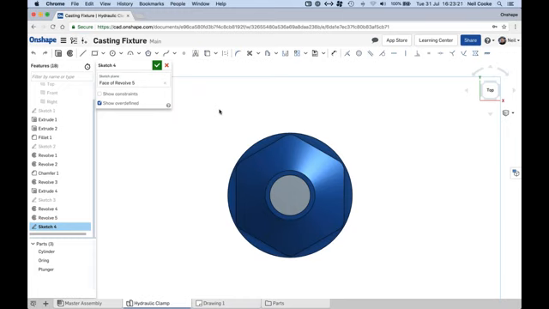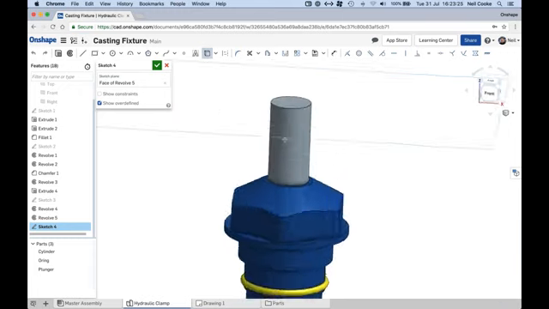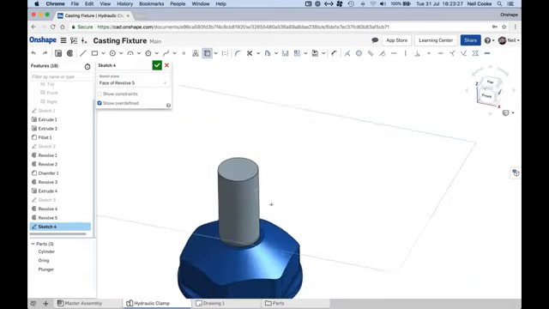Okay, so what we'll do here is we're going to use an edge. I'll go to an isometric view to make it easier to see what I'm doing. Pick this edge here. Okay, so it turns black. It lets you know that it's fully constrained because it's selecting an edge.